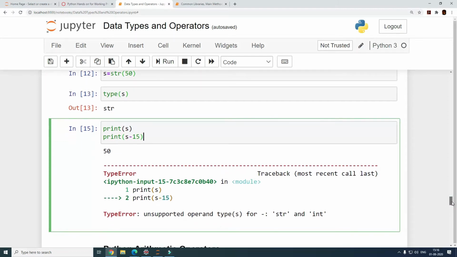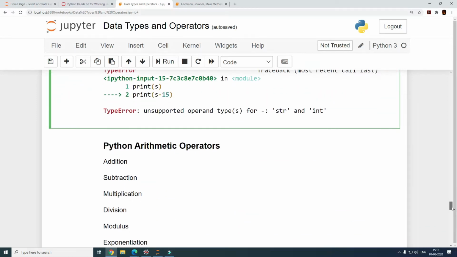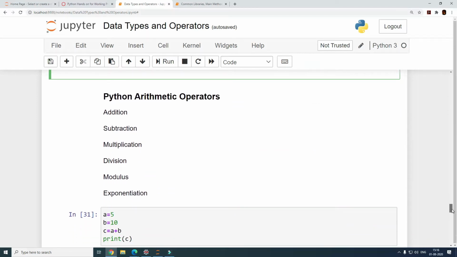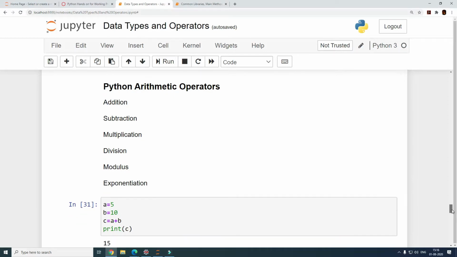So this was a small topic, guys, and I'm moving on to the next topic, which is what are the arithmetic operators inside Python. This is going to be very simple. There is nothing much to cover here. We already know these notations. I will just add a couple of them which you may not be aware of. Arithmetic operators are operators which are used to do mathematical operations on integer and float data types, right? Plain simple. So if you have a float or integer data type, and you want to add them or subtract them, then these are the operators that you use, right?